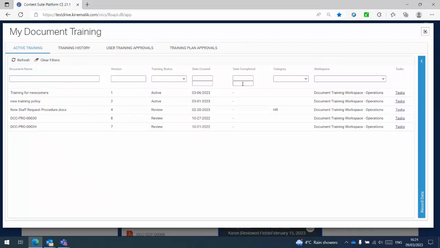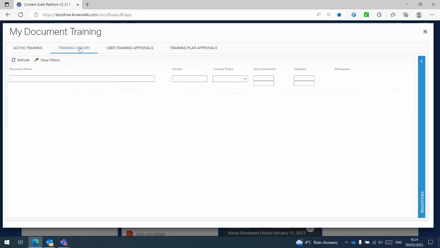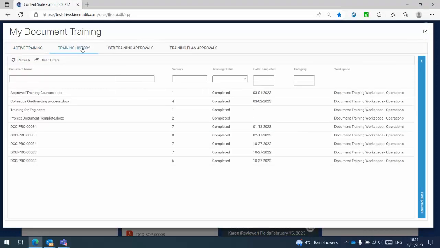And in line with safeguarding compliance, my employee training history is also available to me. So if I go to the training history option here, you should see the trainings I've undertaken and completed. There are also dates, which again goes back into this full audit trail and compliance. There's also the version that I've done the training against, because as Aaron said earlier on, versioning or revisions are very key in terms of how we manage the document training.